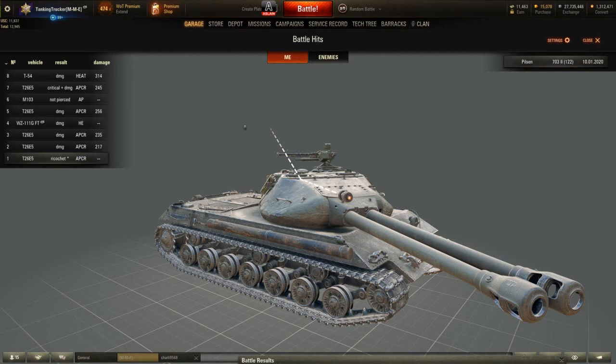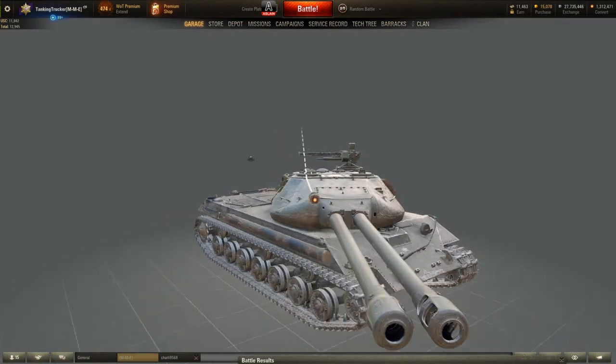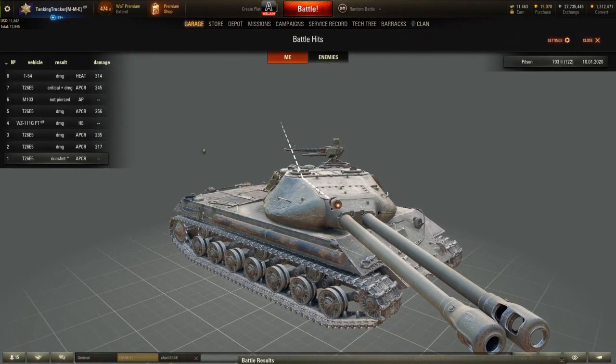Occasionally somebody will say, "Why do you hate heat shells so much? Why do you hate heat? You always talk about APCR, but APCR loses velocity over distance, loses pen over distance. Heat keeps that awesome penetration from the second it leaves your barrel till it hits whatever." And they're like, I don't understand why you are so against heat shells. Well, today I am going to school you and show you why I hate heat shells so bad.